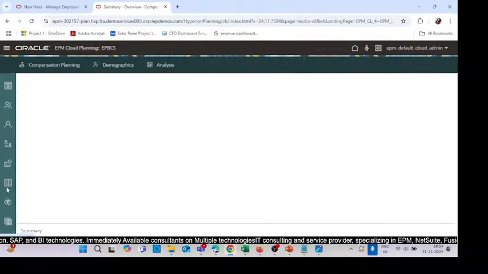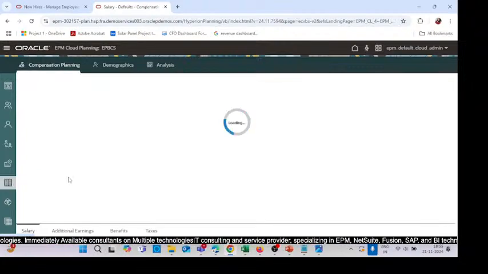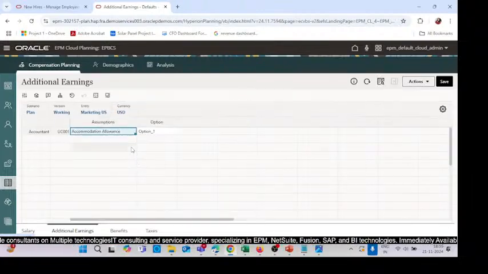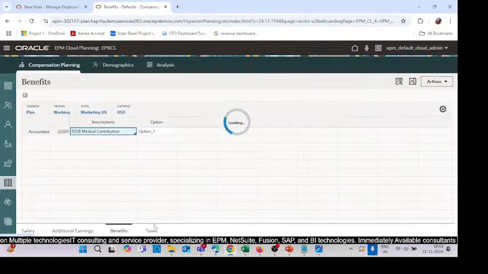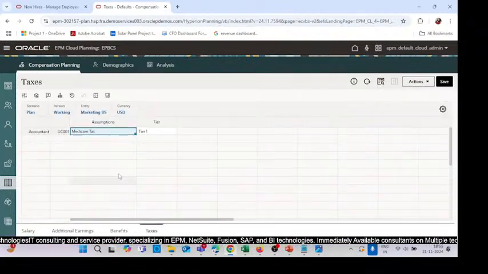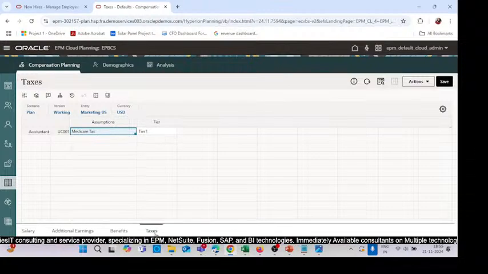Quickly I'll perform all the things, because the defaults and the assumptions should be there, otherwise we cannot see the calculation, right? So the accountant grade 1 is already selected, and additional earnings also, I guess it is done for just one benefit, one contribution, one allowance, that is additional earnings and benefits, and one tax is there.